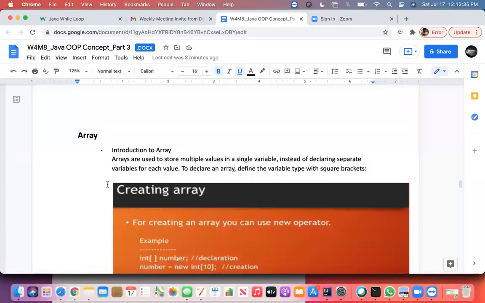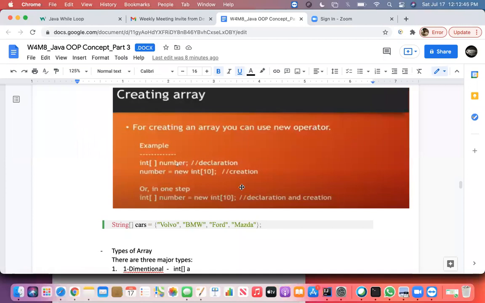So basically for variables, we saw store for single values, right? But in an array, we can save multiple objects. This is basically when you declare more than one object at the same time and want to store them in some places, you will be using either array or array list. So there are some techniques to create array or array list. First, I'm going through array and then I will go to array list.